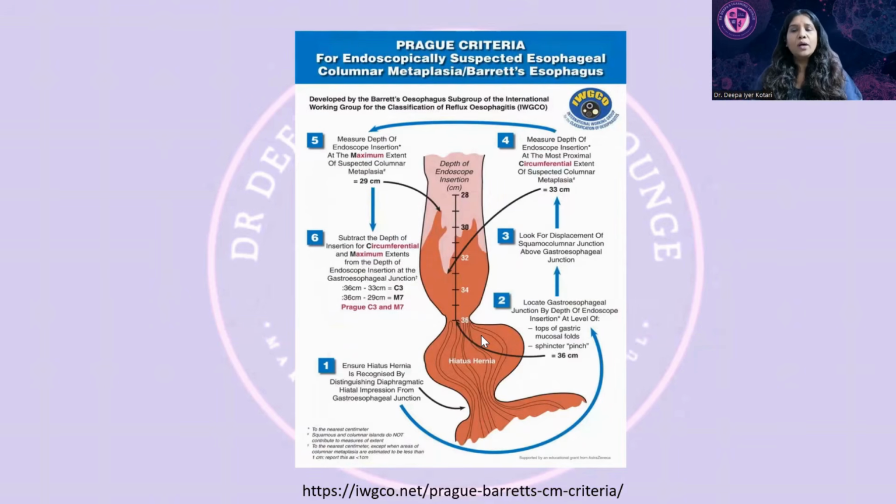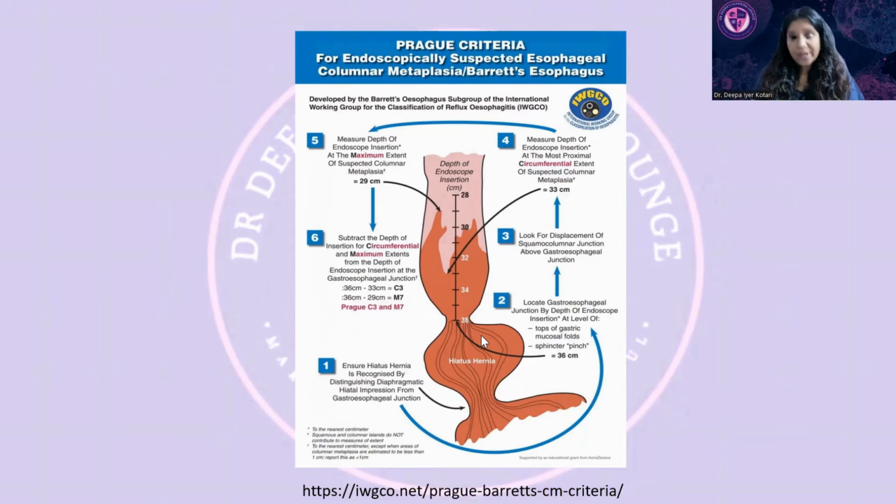When a gastroenterologist is doing an endoscopy, he might give you a C value and an M value. He might give you something like C3M7 or C4M5. So what does it mean? The Prague C&M classification provides a standardized protocol. Before Prague's criteria was introduced, endoscopist descriptions used to be vague and confusing, because there were people who used to call it a long segment.